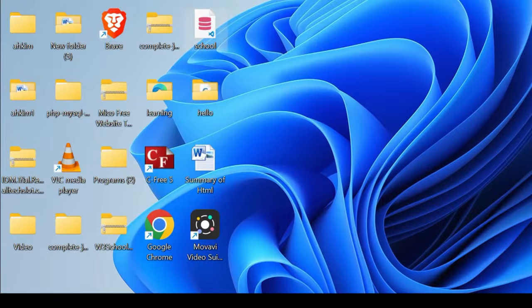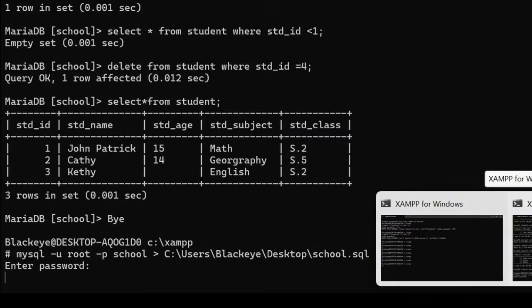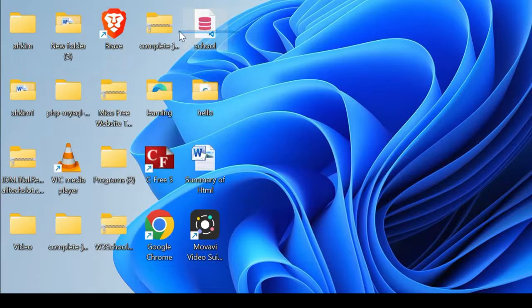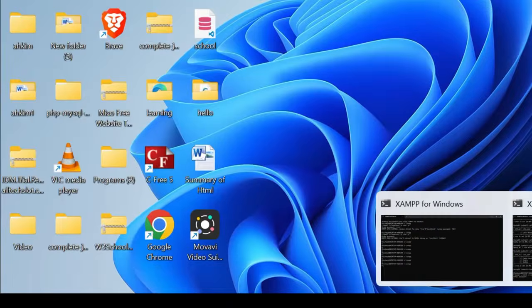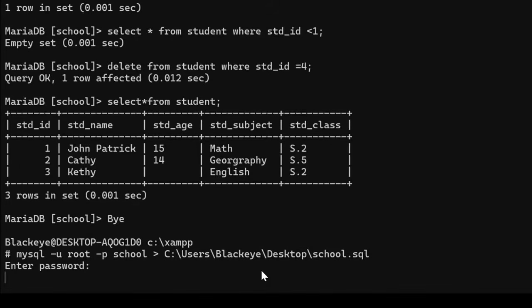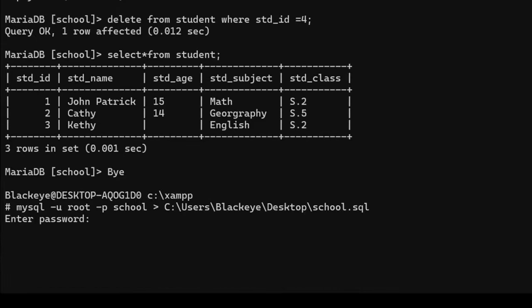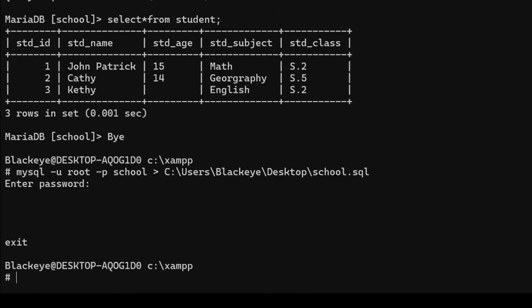And so, when you are to export this database, if I don't have the database which is already there, but if you want to export this, this is the command you will use, which will be mysql -u root -p.